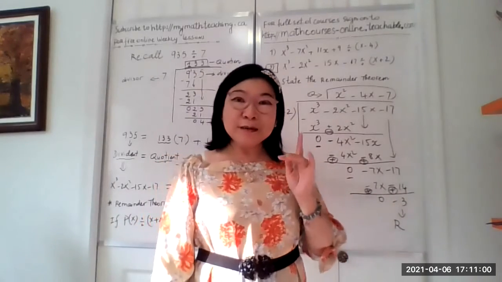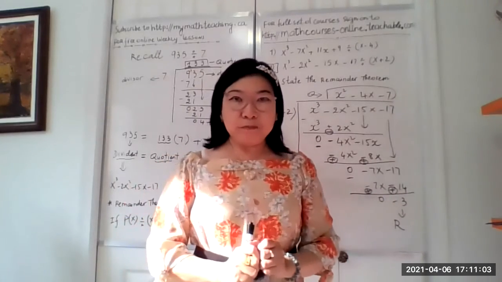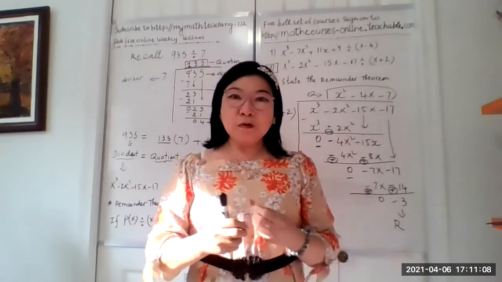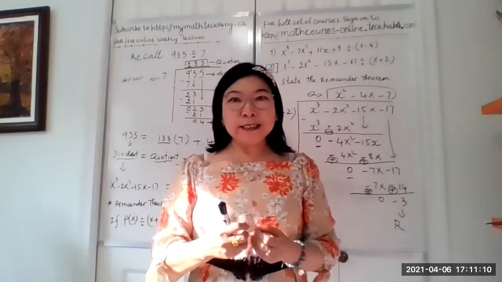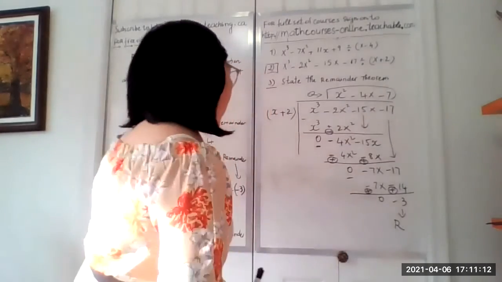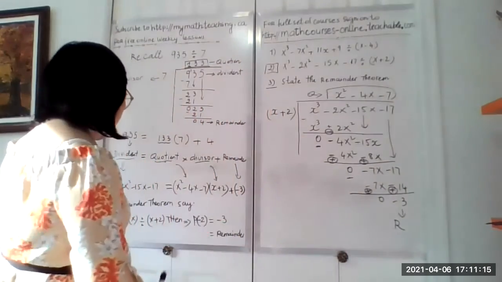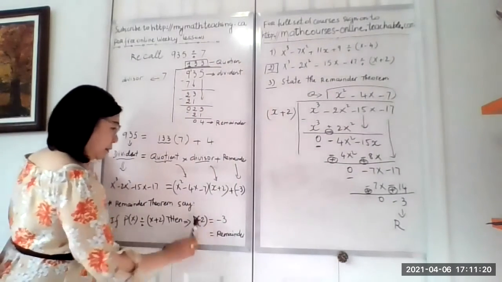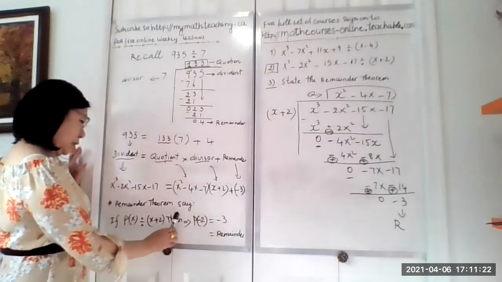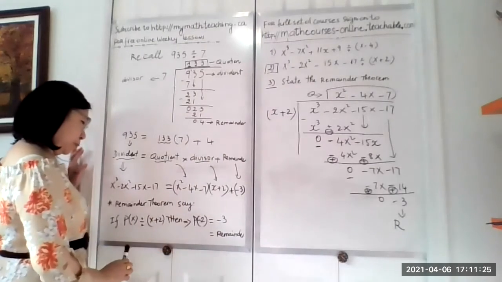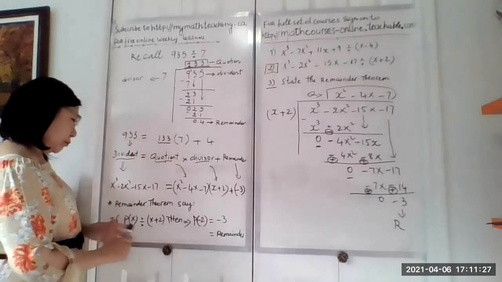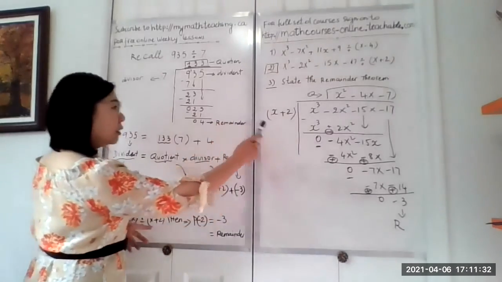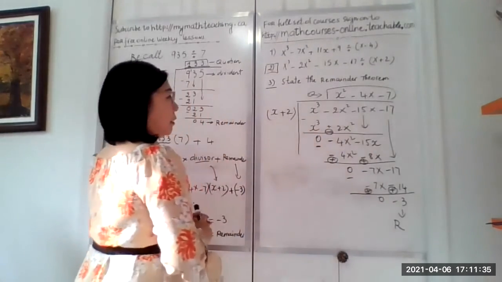So first of all, let me test this theorem first. Let me test if this theorem is correct or not before I explain how and why it's correct, right? And what does it mean? So let's test it. The remainder theorem says if this, then this. So let's test. Is this statement true? So I'm going to test, right? Okay, pretend that I'm not going to go through the whole division like this.